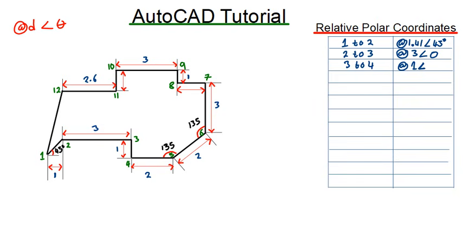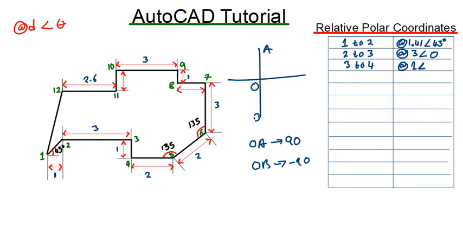So there are two ways to see this. It's more like you have something like this. When you have this, that is more like your y-axis. This line here, let me say this is 0, then let me put A and B here. If you're moving from 0 to A, the angle that you're using is positive 90. Then when you're moving from O to B, you can either say minus 90, or you can use 270. It's still going to give you one and the same thing.